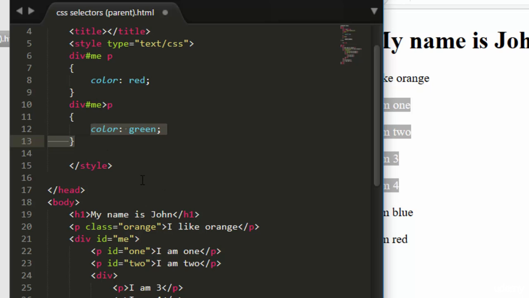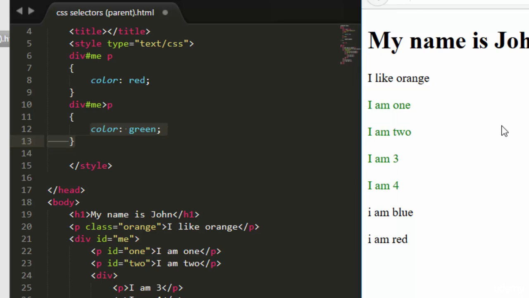So it will select only those paragraphs for which the parent is div, not the grandparent, and with an ID of me. So it is searching for those paragraphs which have a div parent which has an ID of me, and then it will change its text colors to green. Now let me hit refresh, and you will notice that these I am 1 and I am 2 are green and these two are red.